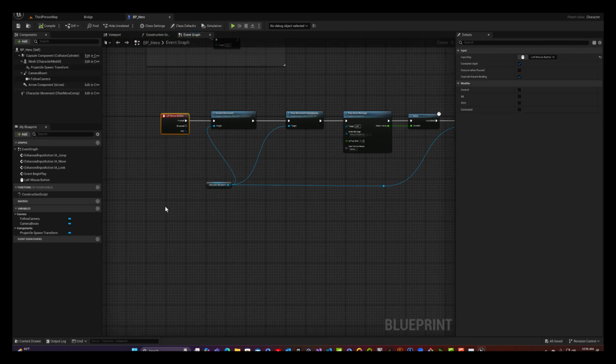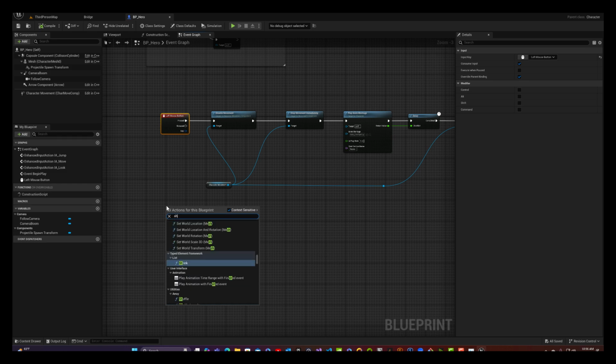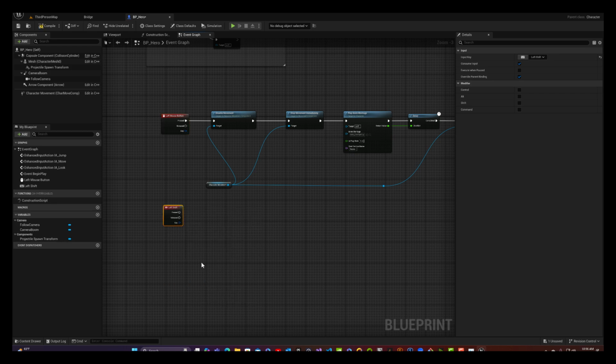So let's do this. We'll do Shift. I want to make sure that I'm using left Shift on the keyboard. And I don't like the flip-flop method personally. I like to either be holding it down or not holding it down. So on pressed, let's see.